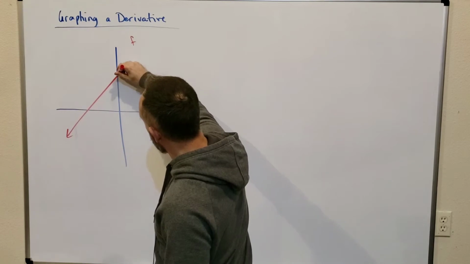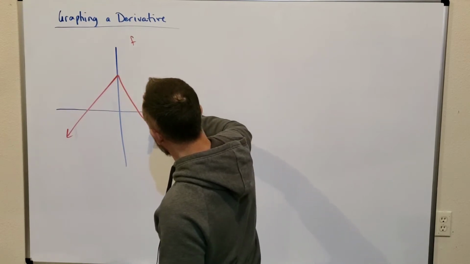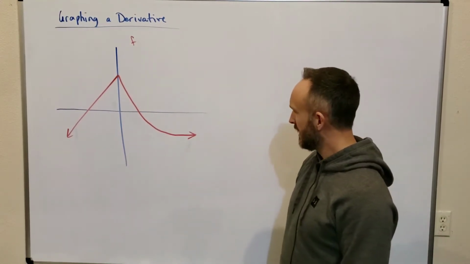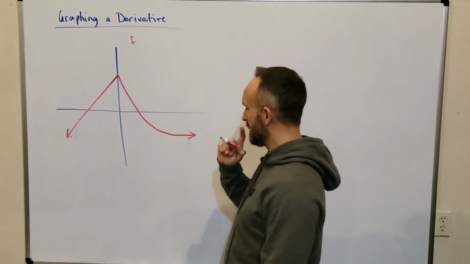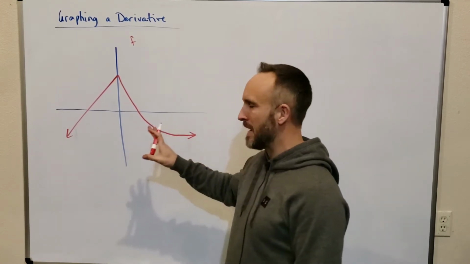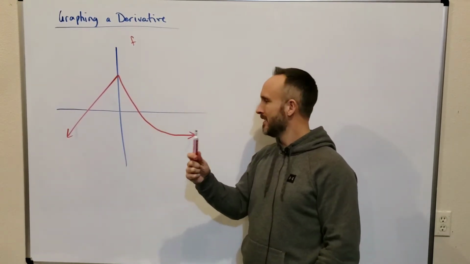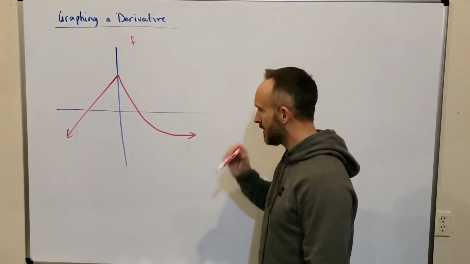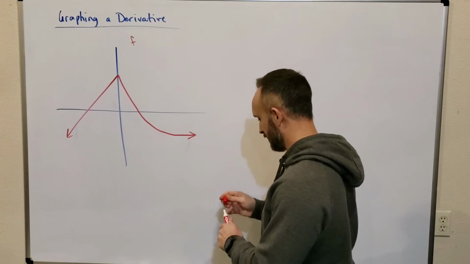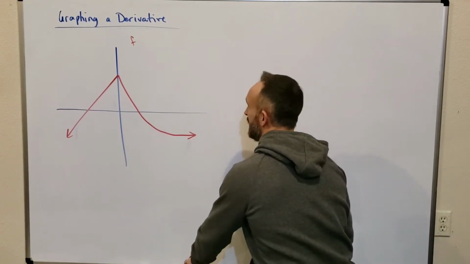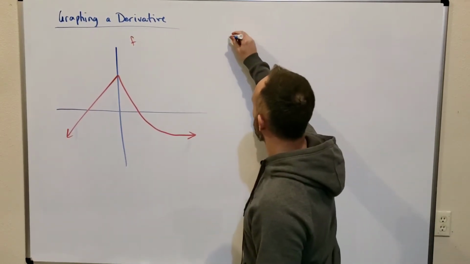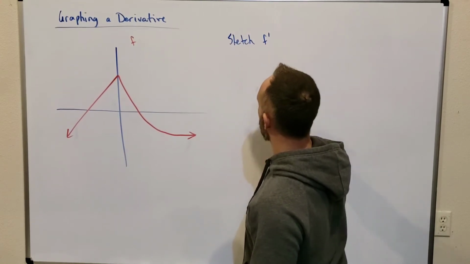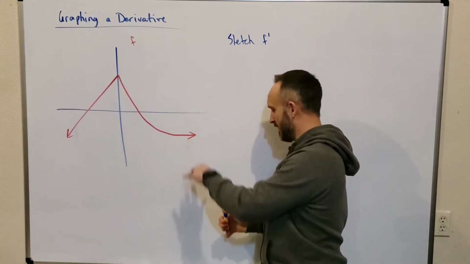And then as you move to the right, it sort of flattens out like this. You could say it has a horizontal asymptote if you wanted. And let's label some values here. I'll come back and label values in red to match the function as we find that those values are important to us. All right, so let's leave it like this for now. What I want to do now is sketch the f prime function based on the f function.